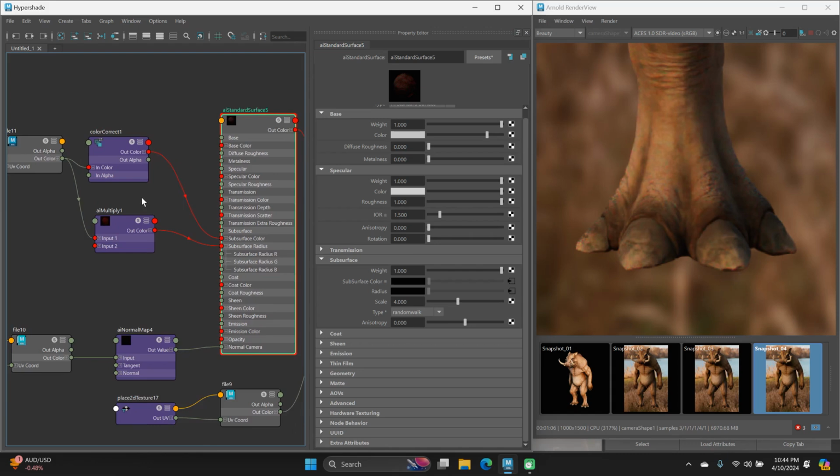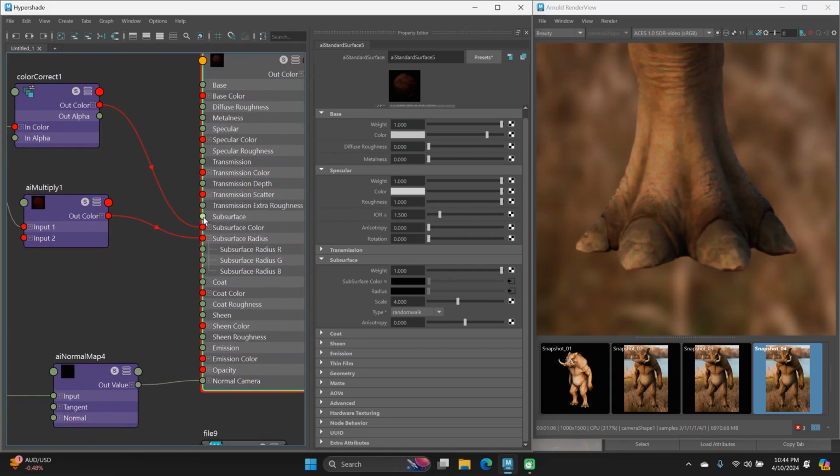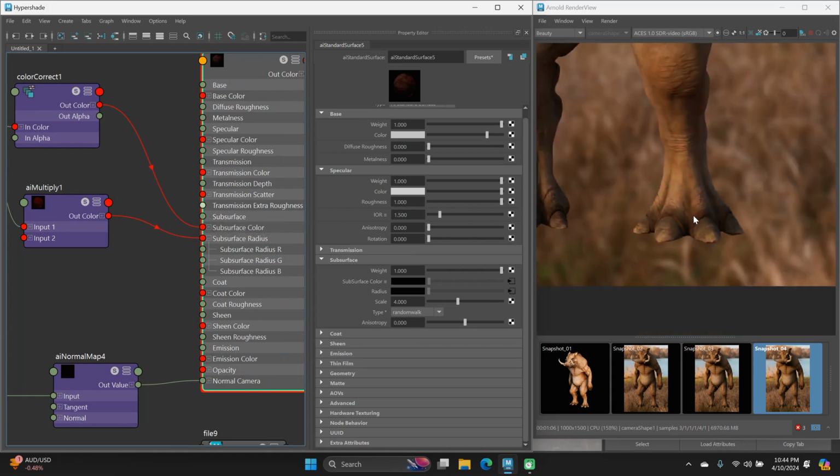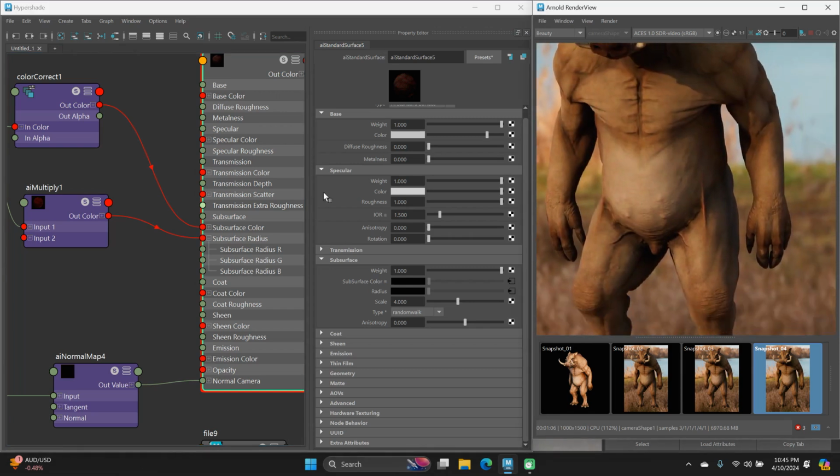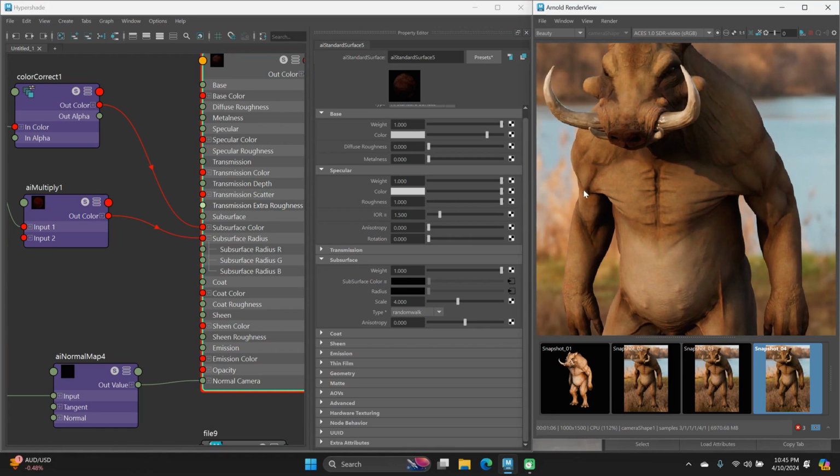So we need to put a black and white mask into the subsurface section here. You can just paint a black and white mask and pop that into this section. But what would happen if we did that is essentially that we'll just delete parts of this mesh and it will just turn back to white. So that's the weighting here.